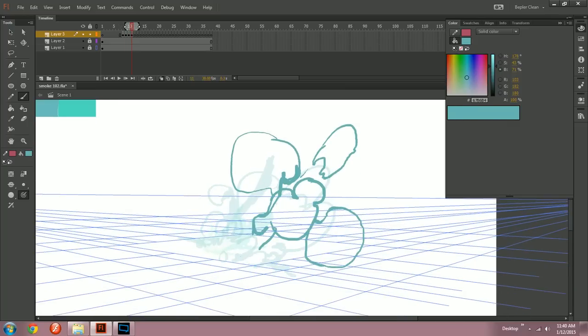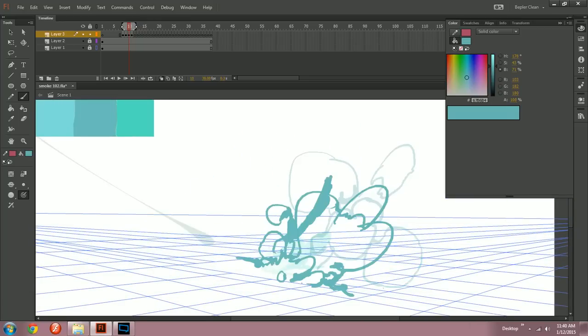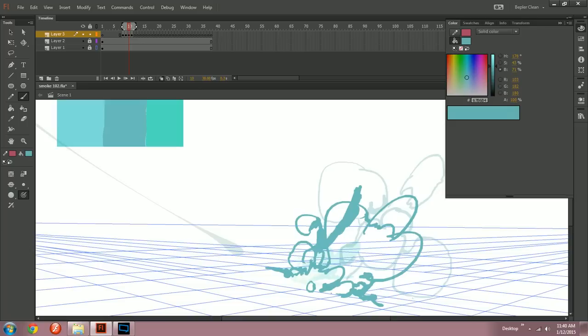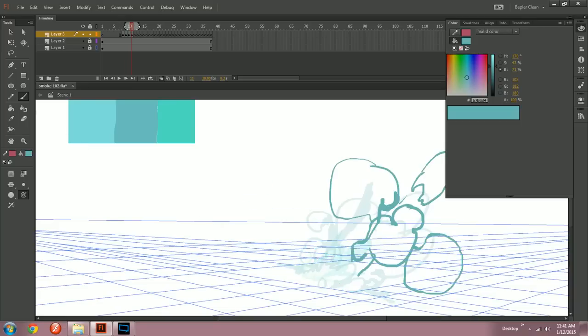Yeah, that looks good to me. Now, what I want for this particle, see this one right here? This is going to be a cool one. So it's going to not just go straight out that way. It's going to curve like this, like that, and come back in a little bit, but also be going up at the same time. So the next move it's got to take is one like that, I think.